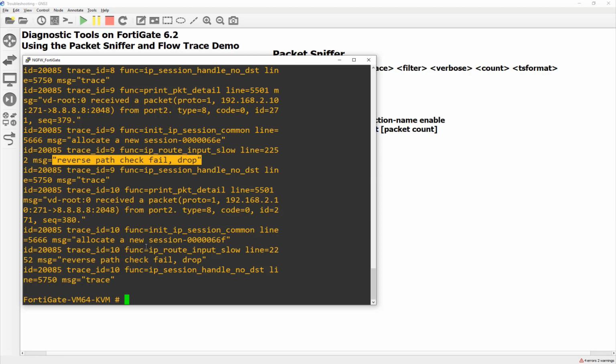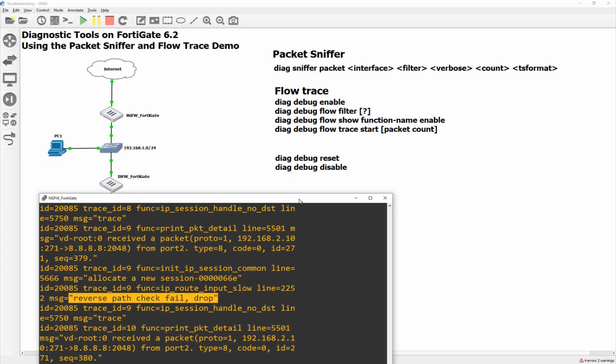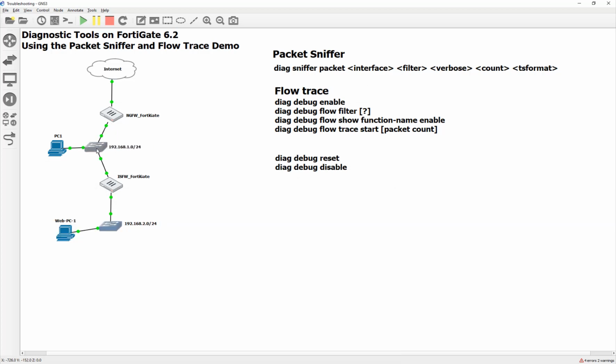So guys, I promise you, the debug flow shows you why, the sniffer shows you if. Because if there was something wrong with this switch, you might have spent all day trying to figure out what was the matter with these two FortiGates, not even realizing that traffic was making it out here just fine and not even making it here. Do you get what I'm saying? So don't be afraid to use these. So that confirms that it's hitting it or not.